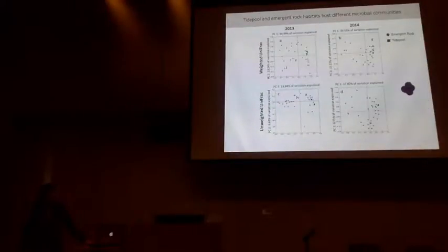So here are the PCoA ordinations plotting microbial community samples in the same comparison, emergent versus exposed rock. Here, emergent rock is red and blue is tide pool. These are ordinations based on UniFrac phylogenetic similarity again, so based on how closely related the taxa in these samples were. And in both study years, pools in blue and emergent rock in red, communities clustered separately, whether I considered the relative abundance of taxa, so weighted UniFrac, or just presence-absence, so unweighted UniFrac.